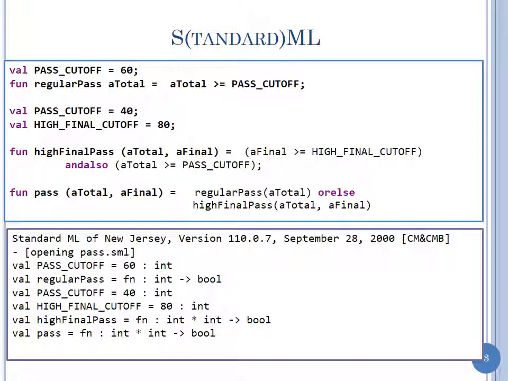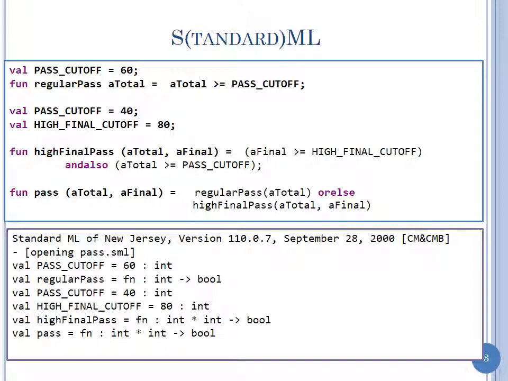Right. So let's go line by line here. The very first thing I'm saying is not setq. That's just a keyword. I'm saying val. Okay. I'm saying pass cutoff equals 60. Just as I said in Lisp. Setq pass cutoff 60, just a different syntax. As in Lisp, the very first line goes and evaluates, it tells you what you got instead. But what am I getting as the first line of output here? That's different semantically from what I saw in Lisp. The first line of output is val pass cutoff equals 60 colon int. Right? What did you see in Lisp? You just saw the value.